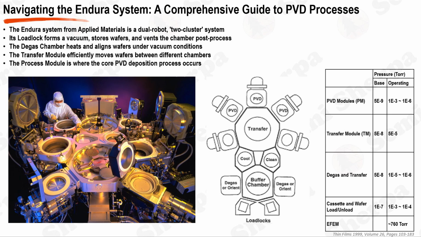This safeguard is achieved by maintaining a higher pressure in the TM, thereby preventing any backflow when a wafer is inserted or removed from the TM to the PM. Moreover, the Endura system employs the Centura backbone, which features chemical-resistant and heat-resistant components. This addition further bolsters the system's reliability and performance. Ultimately, from the base pressure being progressively lower from the load lock to the PVD module to prevent surface contamination, every facet of the Endura system is meticulously engineered to maximize efficiency and precision in PVD processes.